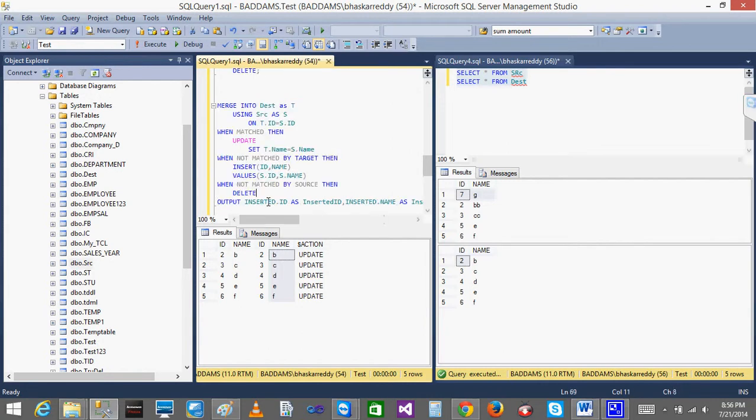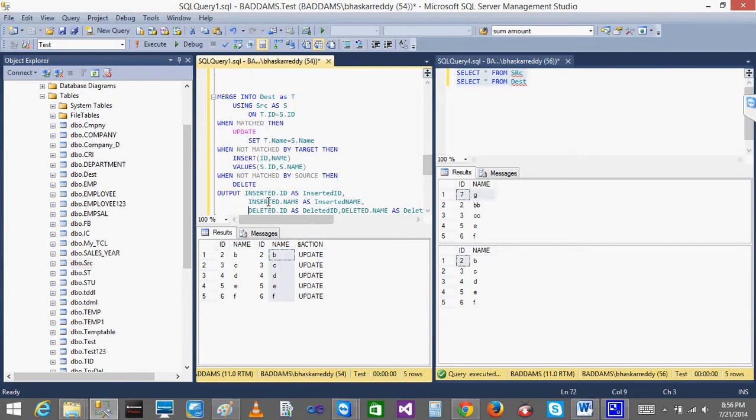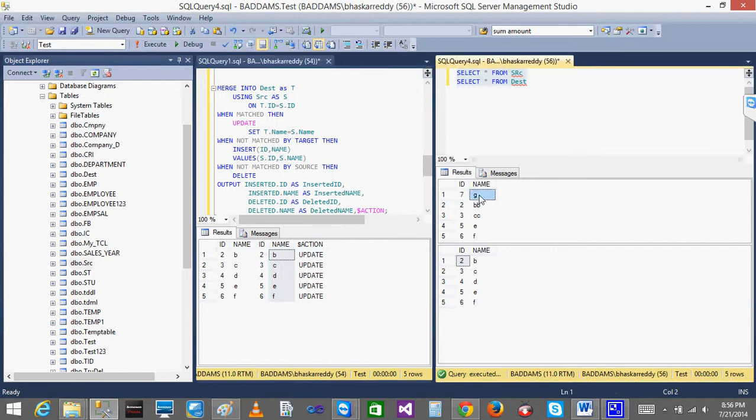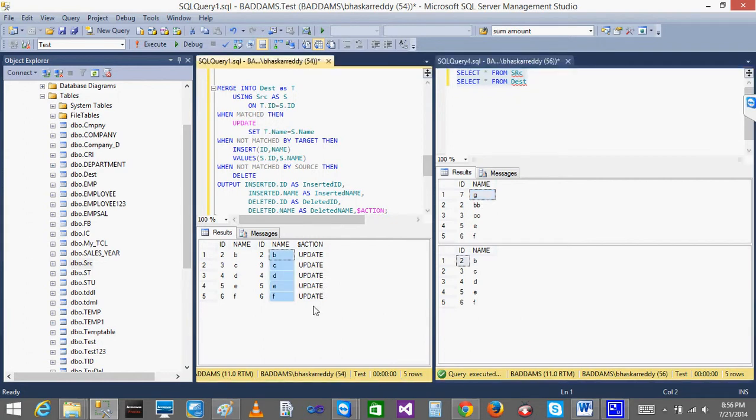So I will keep it in a neat way like this, so that you can easily see them. These are the 4 columns that I am having here. So when I do this, what should happen? 7z is only inserted, you are just inserting, so the deleted columns will be null for 7z, and the action will be inserted.